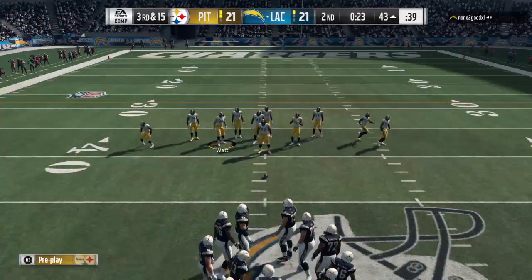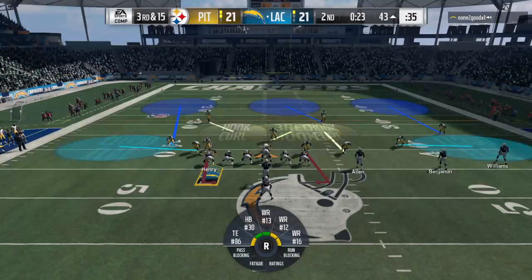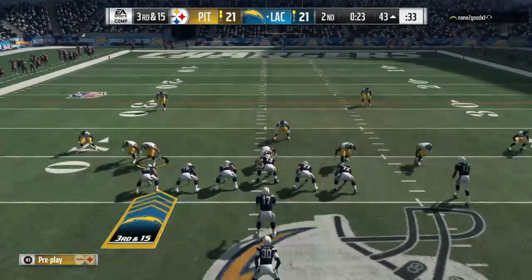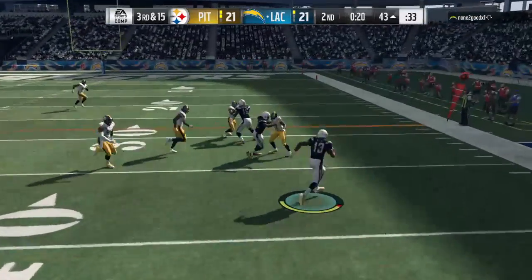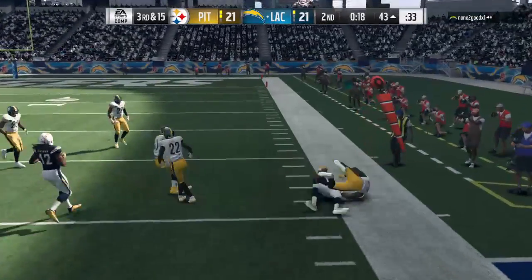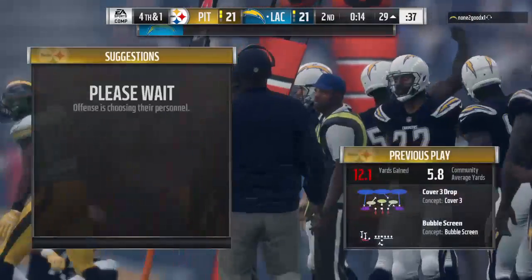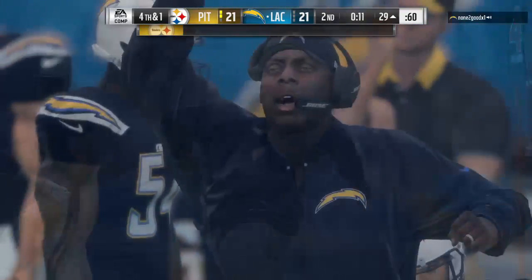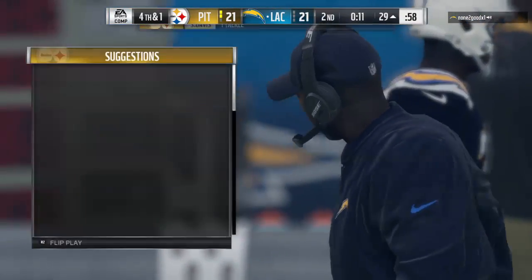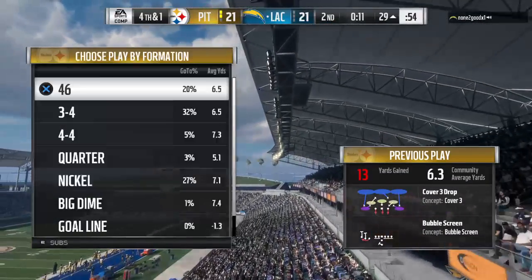So it's 3rd and long for the Chargers, and Rivers after the sack. Rivers now. And to the right side here, it's Allen. And he'll work it inside the 30 to the 29-yard line. It's a pickup of 13, but they're still a bit short, and it'll be 4th down. Chargers going to use their 3rd and final timeout as they stop it with 11 seconds remaining in this first half.